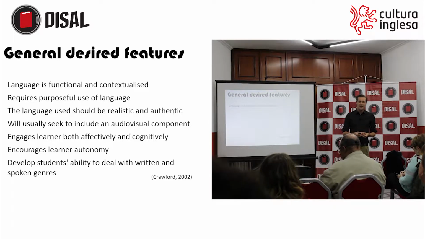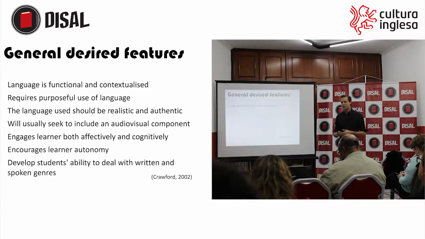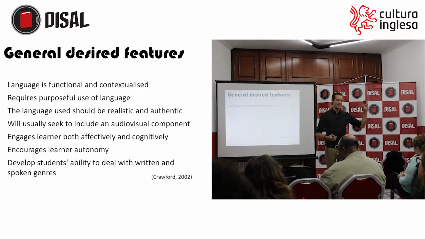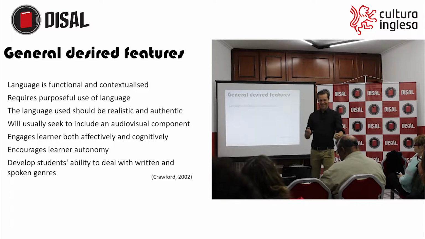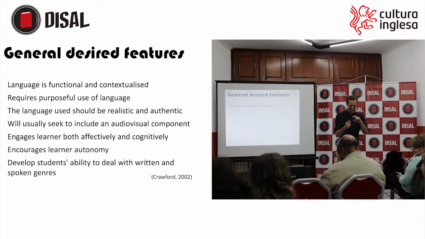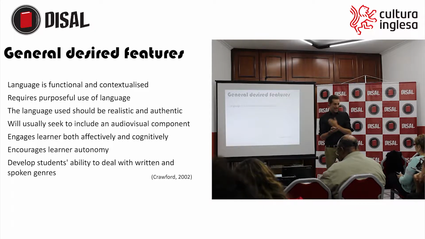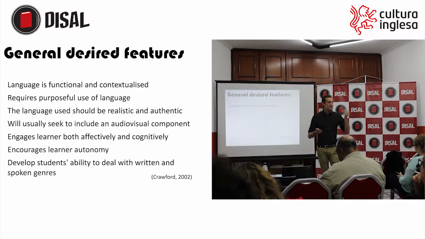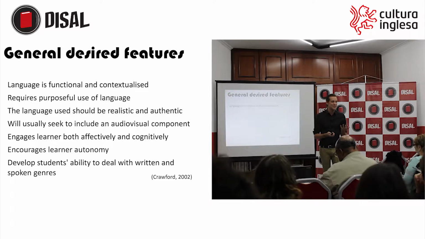So usually language is functional and contextualized. By functional, I mean it's very hard nowadays to find a course book that will say, the present perfect. So the objective of that unit is to study the present perfect, or le plus que parfait. It's very hard to find course books that are like this, because the general consensus is that teachers want to study languages. Students want to be able to communicate in that language. They don't care if that's a complement or a direct object or something like this. They just want to be able to say it accurately and to use the language.